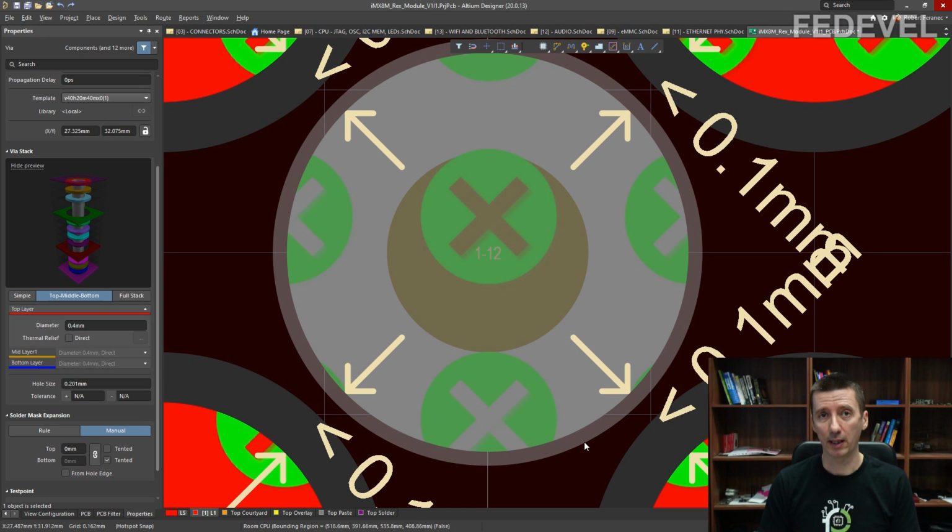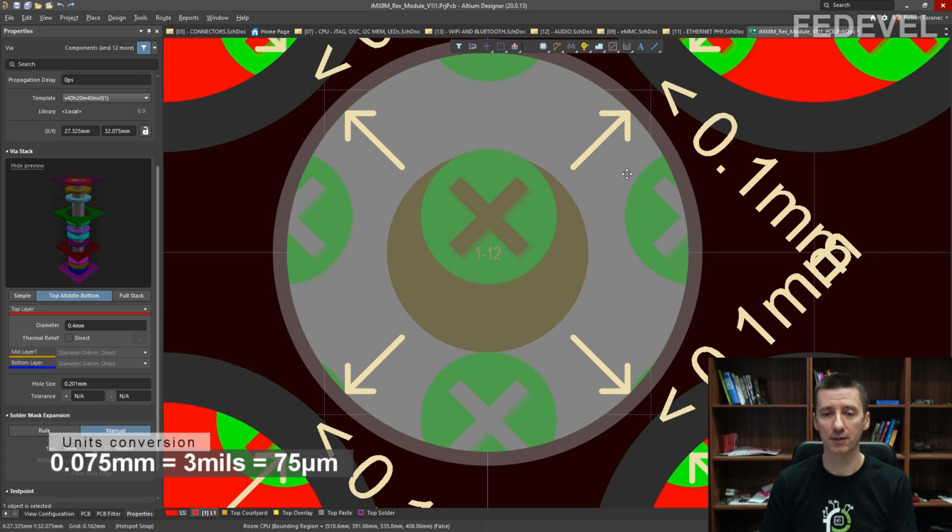But Mike also explained that on the outer layers, for example on the top and bottom layer, you can have this ring a little bit smaller. Do you remember how much you can have this outer ring? 75 micrometers.